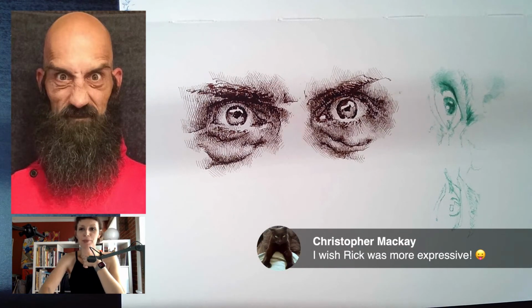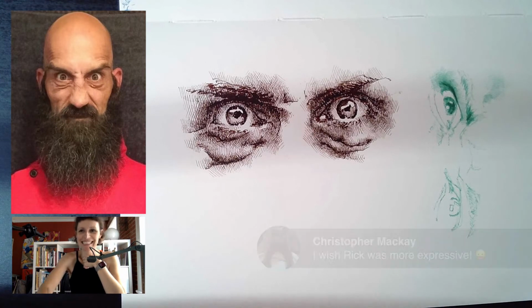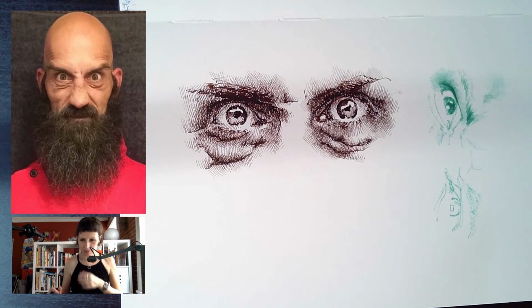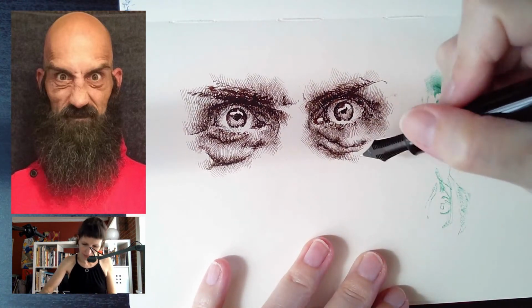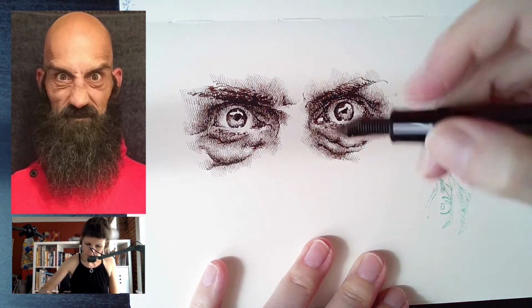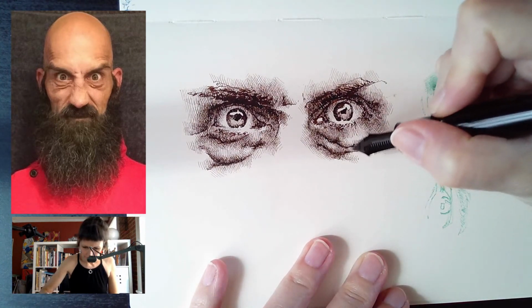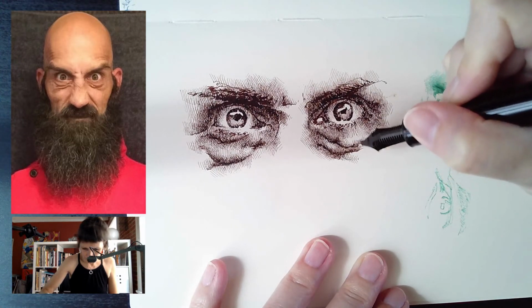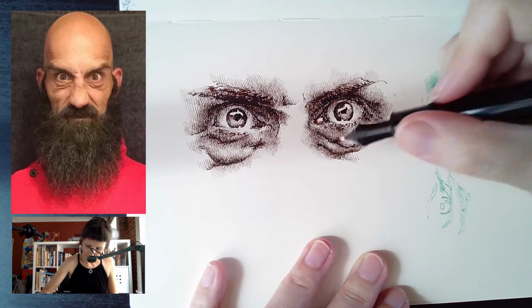I wish Rick was more expressive. Ha ha, Chris. Yeah, and my stepfather is doing the best he can alone now without my mom. It's tricky. I feel like I have a responsibility to be there, but can't do it.